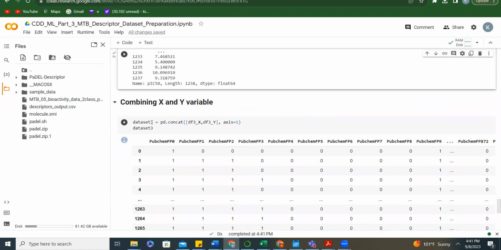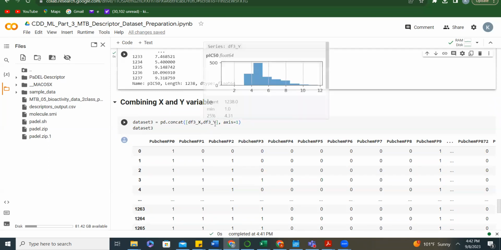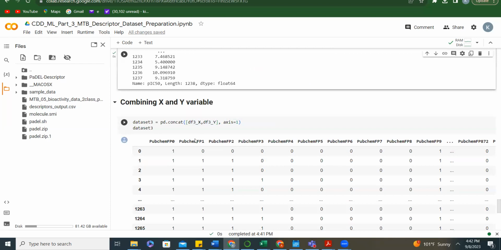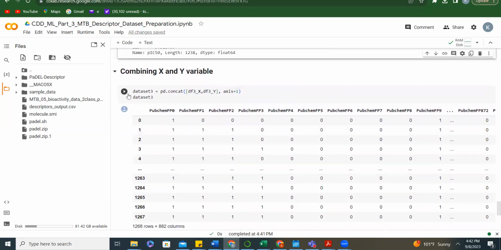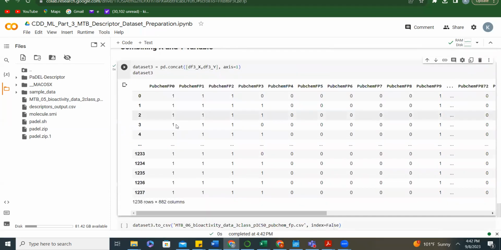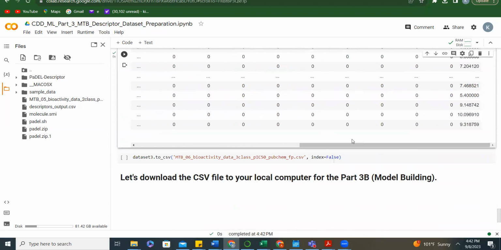Dataset 3 equals pandas concatenate, combining our x and our y with axis equals 1. That means the y, the pIC50, should be at the extreme end. Let me show you this. Can you see?